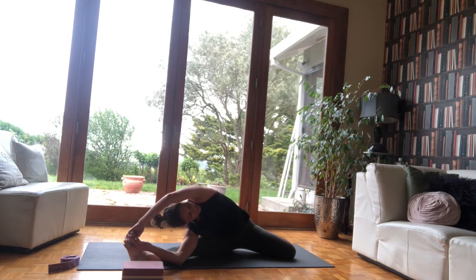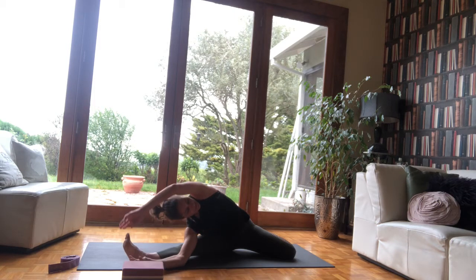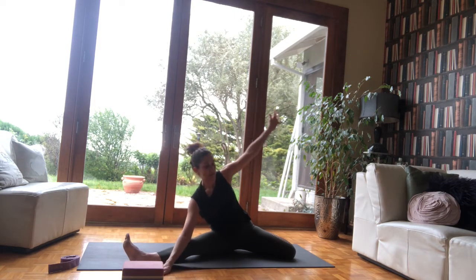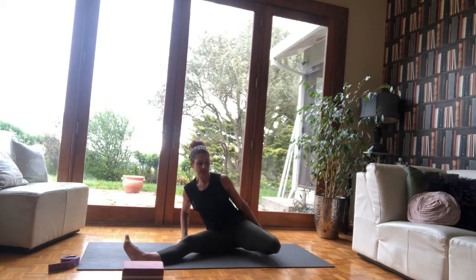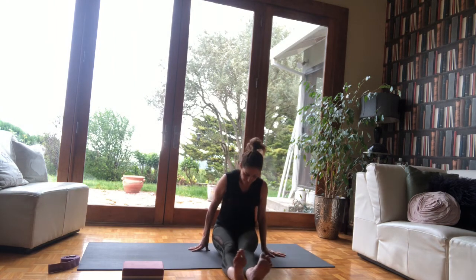Couple more breaths like this. Exhale fully. And then one more deep inhale. And then exhale. Release the side bend. Come on up. Good. And let's bring both legs straight out in front of you.